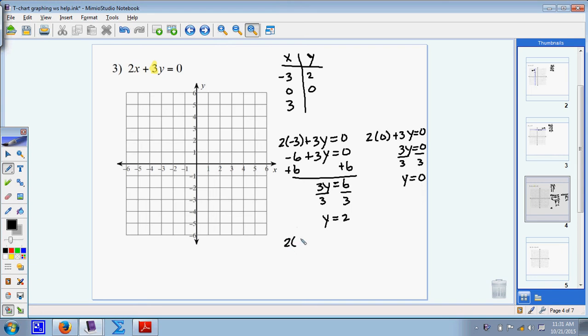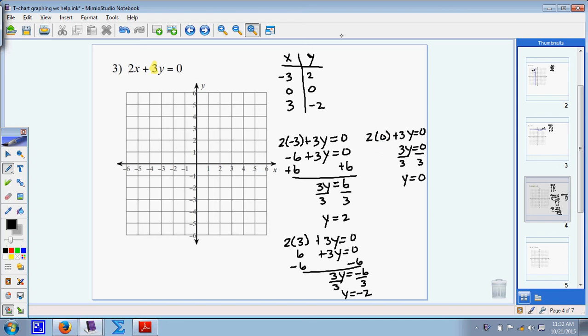So I've got 2 times 3 plus 3y is equal to 0. So I got a simple 6. Solving my beautiful equation. And when I divide, do I get the number that you were thinking about? y is equal to negative 2. I mean, it was decreasing each time by 2. So 2 decreases to 0, so 0 decreases to negative 2.